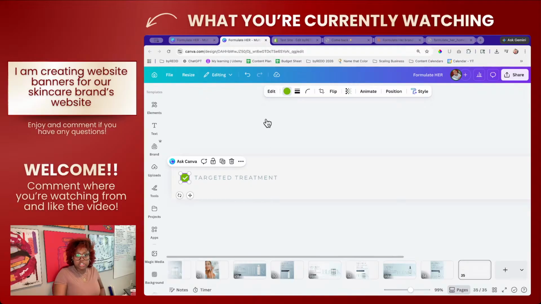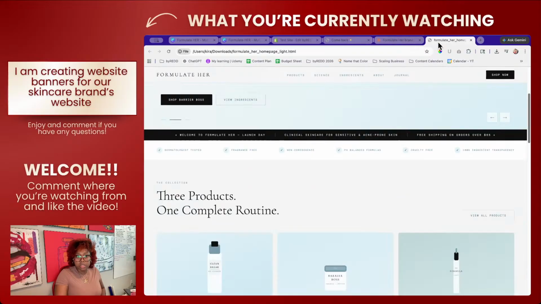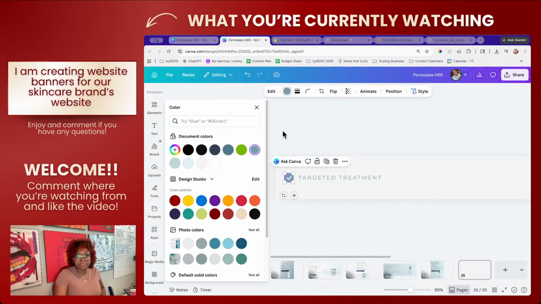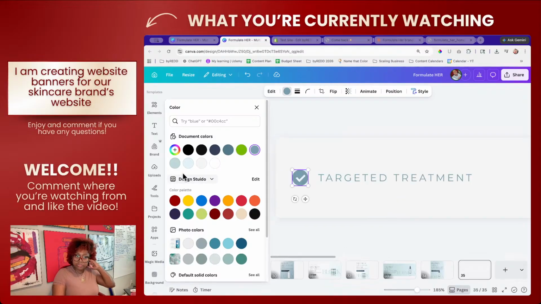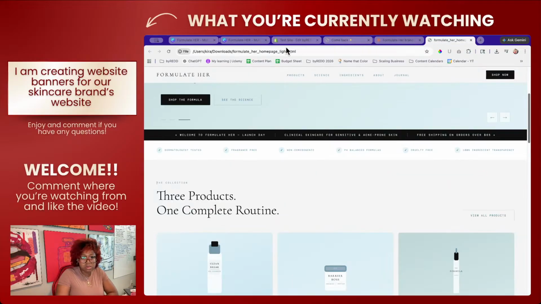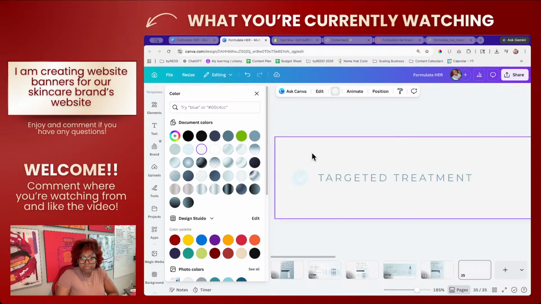Change this check mark color to, what color are they using? Oh, they're using like a light. Okay, so what we're gonna do, they're gonna use the light blue. It's this one, I think. Oh no, it's the really light one. You can't see that though.